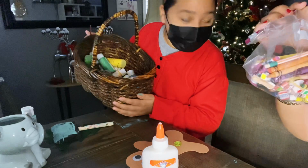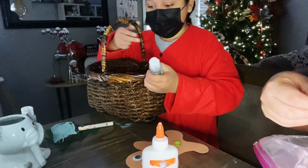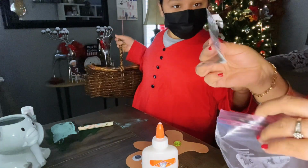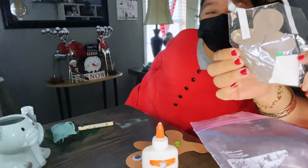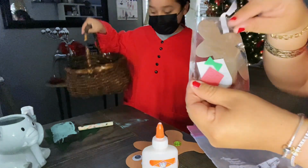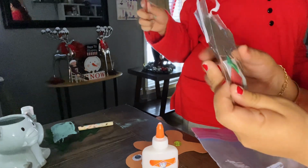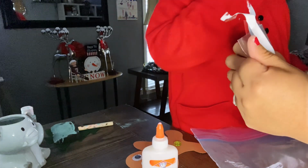Full of paint, but there's more in that dirty craft box. Oh, look, baby, your little baby snowman, your little baby gingerbread man. We'll leave him in here. We'll put him next time. And he comes with all his pieces. Look, baby, remember, it has a tie and all that. But you remember that? He drew me and we put a nine on. Yeah.